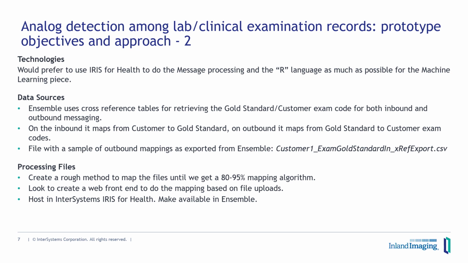So the technologies that we wanted to start with, or we thought would work best for us, was to use IRIS for Health, using the R language. Chose that because I was working with that in SQL Server, so I wanted to be in that arena, not that you have to. And then data sources. So we have a cross-reference table in our Ensemble that cross-references exam codes from customers to our gold standard. So that'll be our data source for how it's currently mapped by humans.